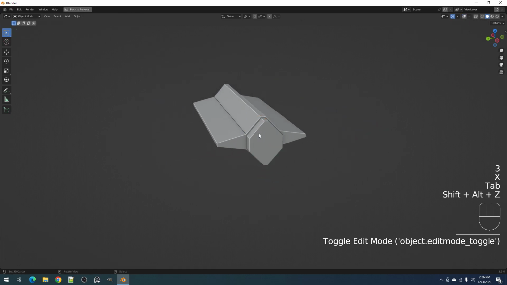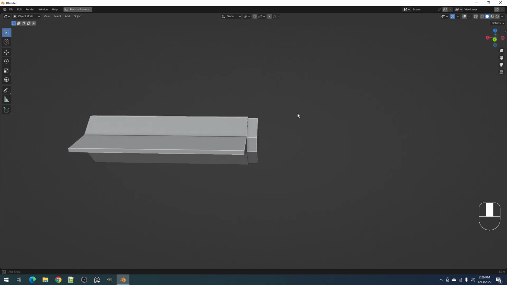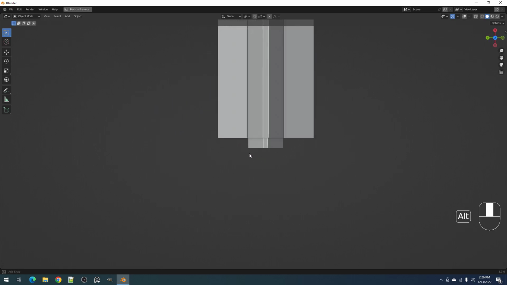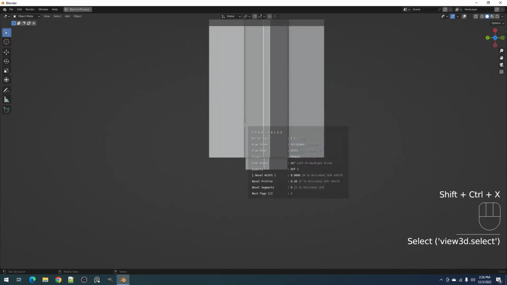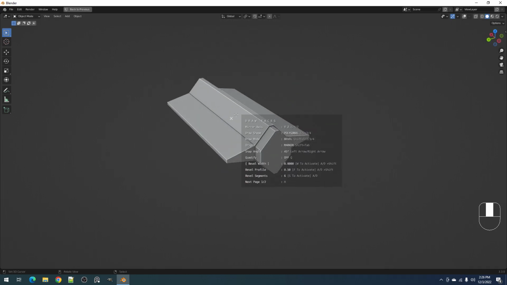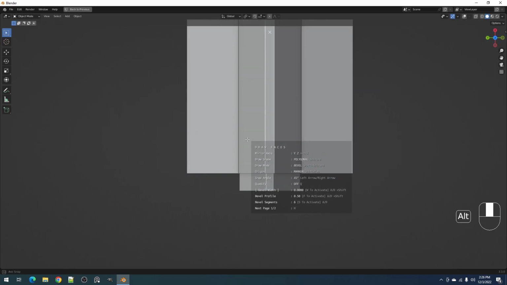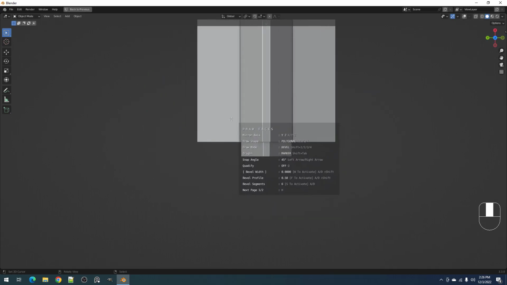Get rid of these faces here. See on the open space to place the marker on the origin center of the active object.